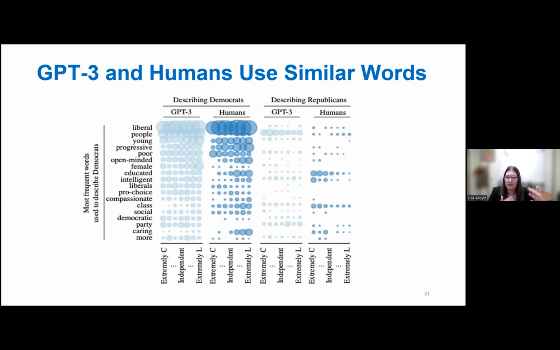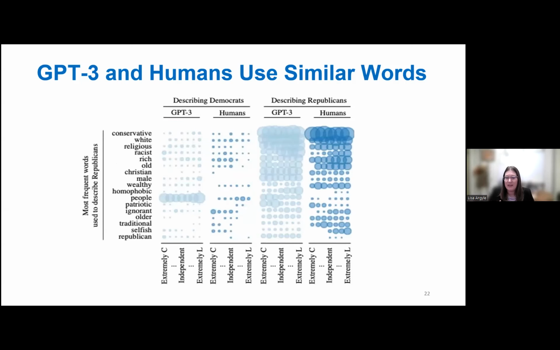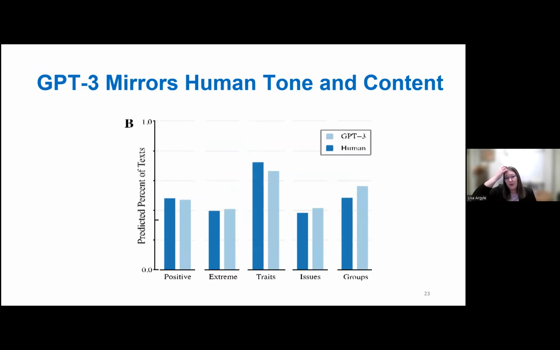This is the top 10 words for both groups. And we see lots of matching, lots of things coming up that are common between GPT-3 and the humans. We see them being used for Democrats, not for Republicans. We see the same thing on the other side. We now have a completely different set of top 10 words. They're used often to describe Republicans, and they're used a lot less to describe Democrats. So we see some evidence that we're using similar kinds of words, that we're thinking about things in the same way. We go a little bit further than this.